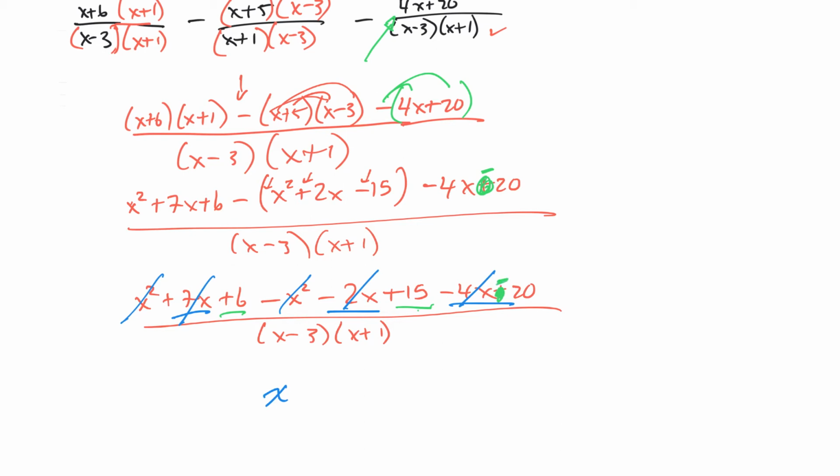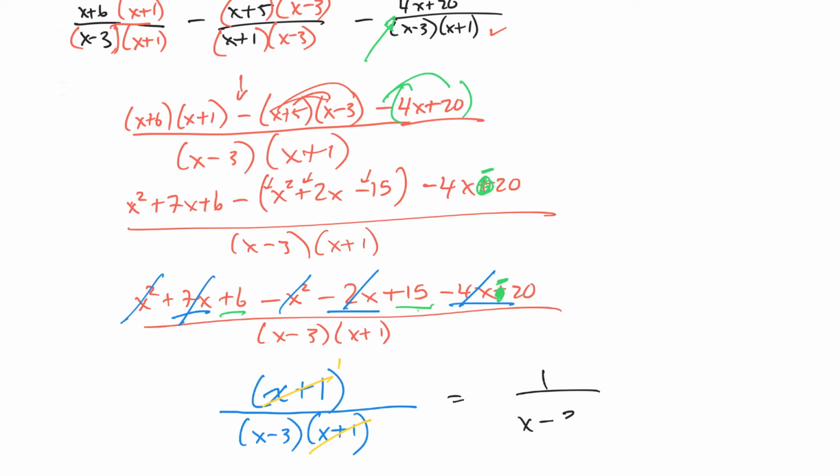Okay, so 6 plus 15 is 21, minus 20 is a plus 1. I sort of saw a 1 coming, and I thought maybe that's it, but I wasn't sure. Over my lowest common denominator. Feeling perfect at that point. However, there's one other thing that you can do. Since I have a common factor of x plus 1 on top and the bottom, I can cancel those. So that would leave me with 1 on the top over x minus 3 on the bottom.